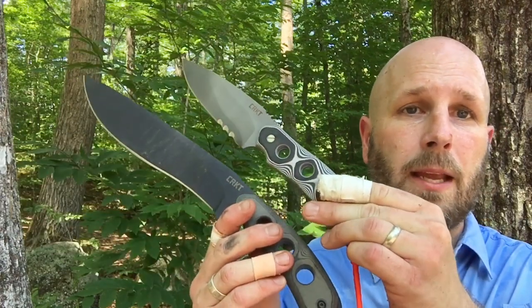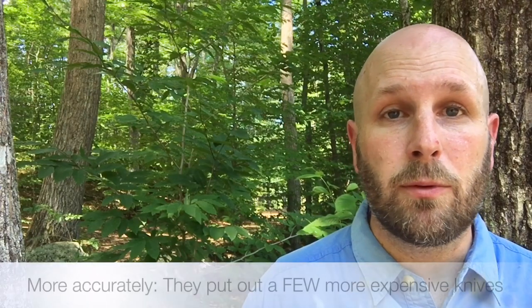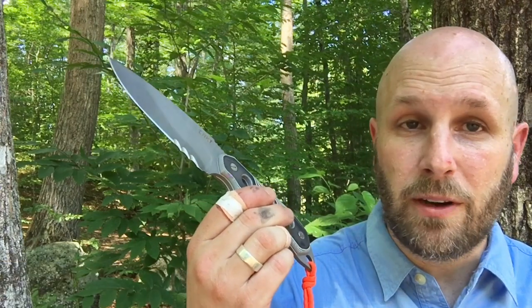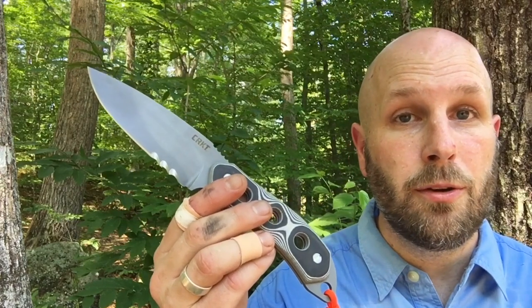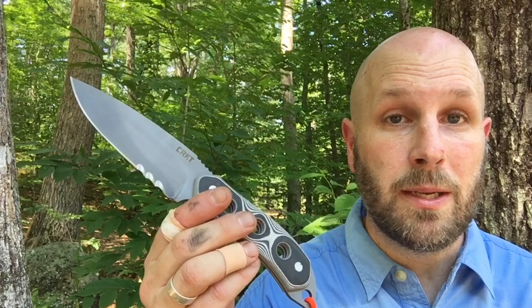One thing I hear about both these knives is that people say they're expensive. CRKT does put out more expensive knives every few years because there is a market for them. The Hoodwork came out a handful of years ago and some people bought it because they like the style, the function, CRKT, and Caron Hood's designs. You've got to decide if the investment is worthwhile for you. If you like CRKT but want something less expensive, they do have other fixed blades worth checking out. Thanks as always for watching — hopefully you know more about the CRKT Hoodwork Survival Knife and the CRKT Chopper and can decide if they fit into your kit. Big shout out to CRKT for helping make this video possible. More videos coming soon — take care.